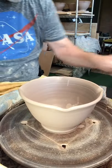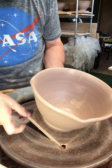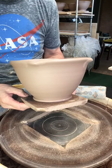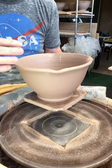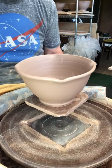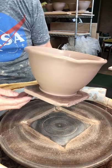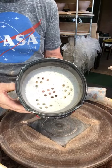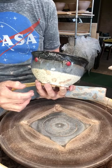Some tips for making a colander: really work at getting even walls because it's going to be obvious when you start cutting holes if the walls are not even. Make it a little thicker, and make a nice thick rim — that's where it's going to get touched and maybe hit with another pot. Here's my other one and you can see how it's squared off, giving a nice spot and a nice size to put a handle in there.